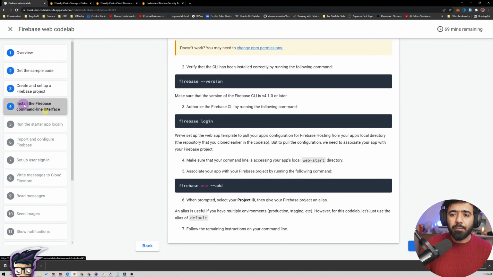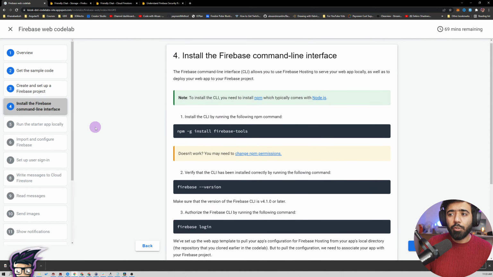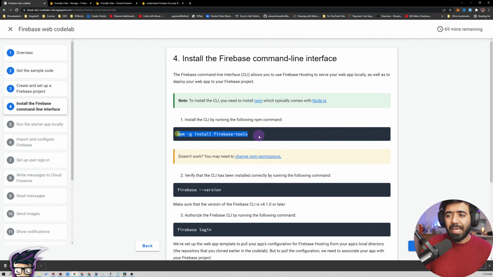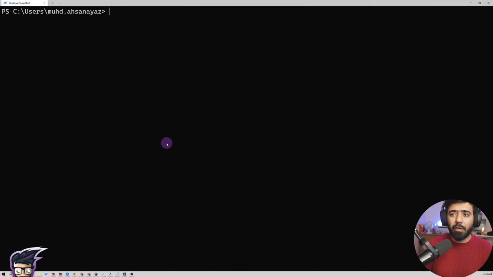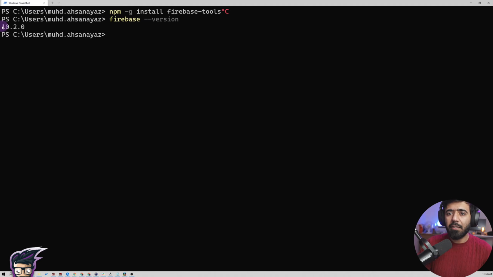Now we are going to install the Firebase command line interface. So what you need to do here is that you need to run this command npm install -g firebase-tools. So you need to go to your terminal, and you can run this command essentially from anywhere, from any folder. So once you run this, you should be able to install Firebase tools, and you can verify by doing firebase --version, and this will tell you what version of Firebase you're running. Awesome. So you can see here that the version I'm using right now is 10.2.0. So you should be able to see something like this as well.